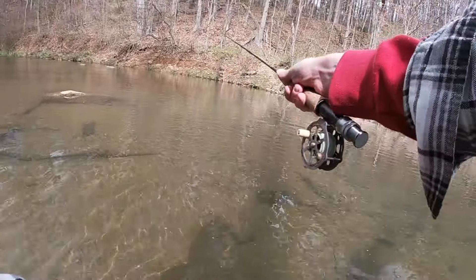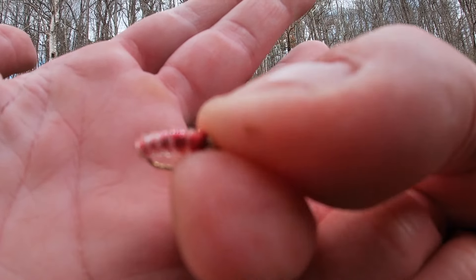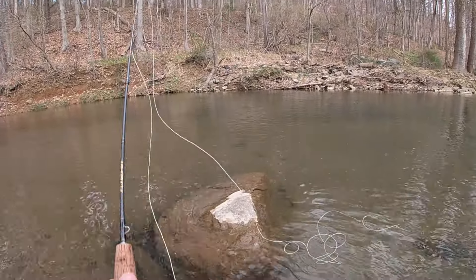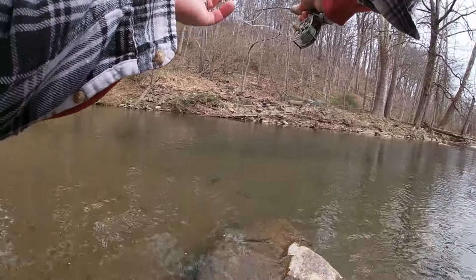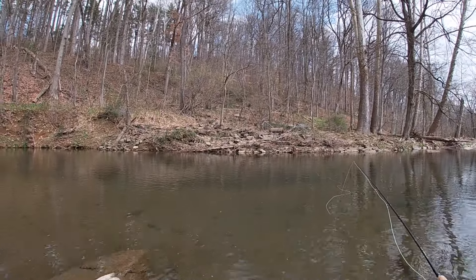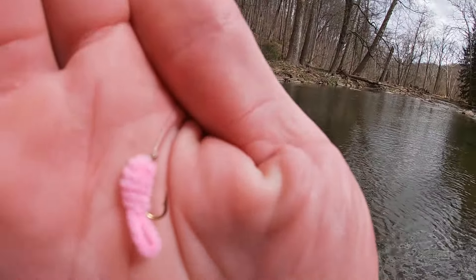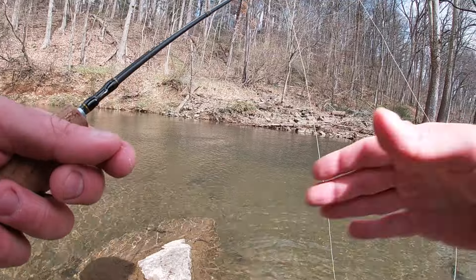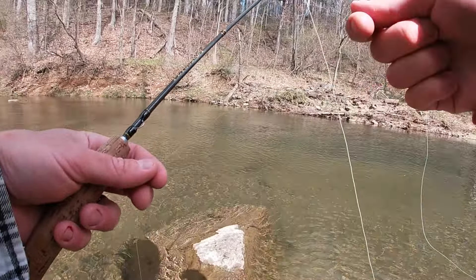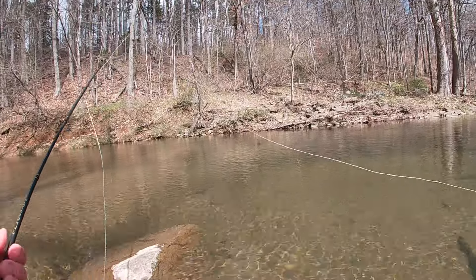Just like with every other fly we've tried today, we've gotten about one bite and nothing else. I'm thinking I'm using the wrong thing here. Another very tiny hand-tied nymph — this one's got some weight to it, hopefully to hug that bottom where all those fish seem to be. We're going through almost everything I tied this winter. Don't want to resort to using flies I haven't tied — trying to see if I can get something cooking with the stuff I made. This might be the last thing I try before I switch over to a squirmy worm: another hand-tied fly — I don't know what you'd call it, but trout like the color pink. Didn't put any weight in this so it'll be a slow-sinking wet fly.